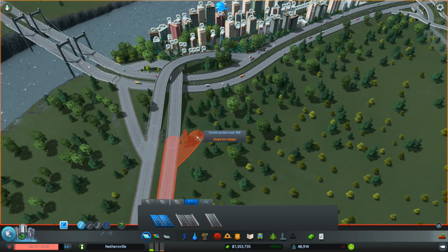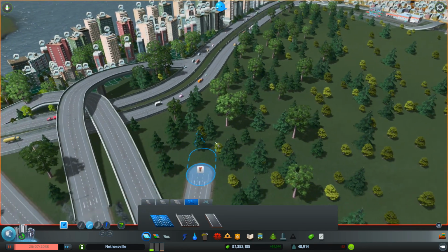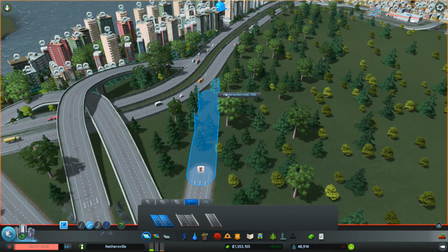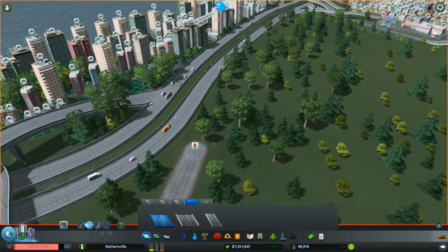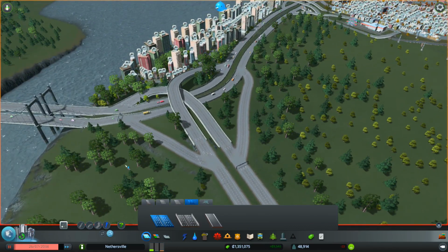But we're going to stub out because I want to keep it kind of close to this freeway. Yeah, I want to do that. Nope, I don't want to do that. So let's do a curve. And we're going to... Nope, let's get off the snap here, because I'm going to curve around this way, and then we're going to just snap it right in like this. Because that kind of makes sense to me. That little loop-de-loop makes sense to me a little bit. Yeah, I think these are actually going the right direction. Right? Yep. Okay, so we can turn this back on.